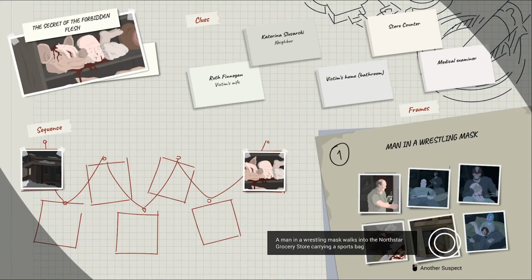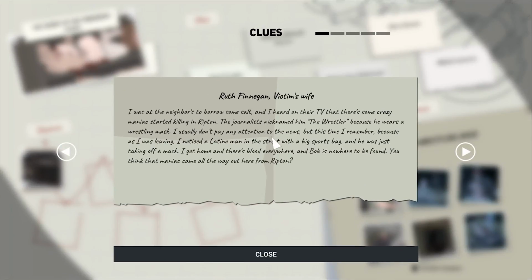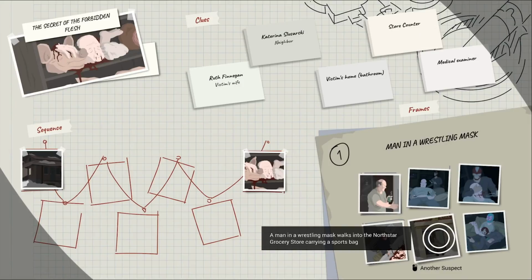Now, is that at the end of the story? Because when was the sports bag one? I was at the neighbours to borrow some salt, and I heard on the TV there's a crazy maniac. As I was leaving, I noticed a man with a bag. So is that at the end?